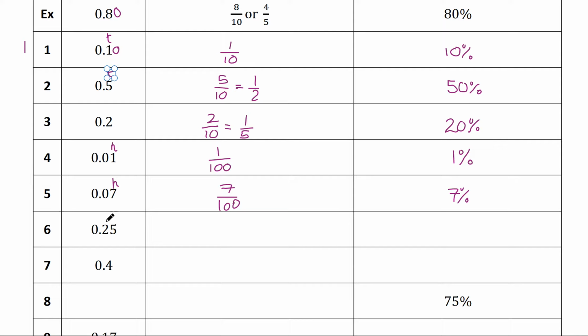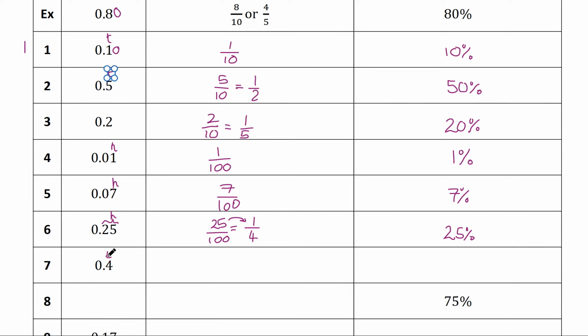On number 6 we've got 2 in the tenths and 5 in the hundredths, but we could just say we've got 25 in the hundredths column. Okay, you can just take your lowest column and use all your digits and just say you've got that many of them. Okay, so 25 hundredths tells me it's also going to be 25%. But I can simplify that fraction. I can actually divide both these numbers by 25. Dividing that by 25 would give me 1, of course. Divide this by 25 would give me 4, so this is 1/4. Probably knew that 25% was a quarter.